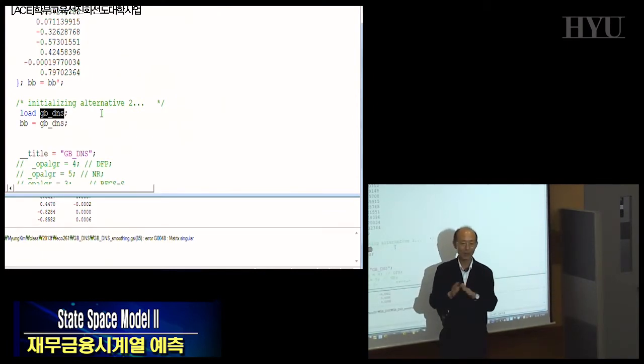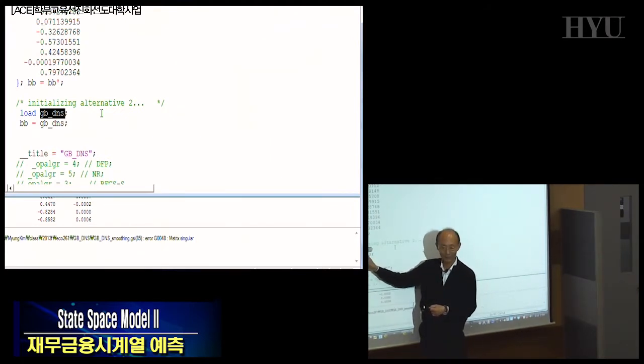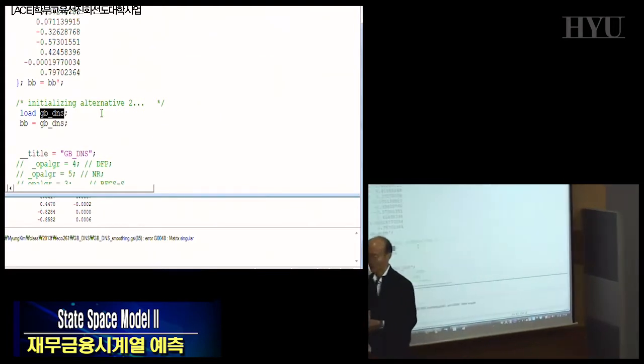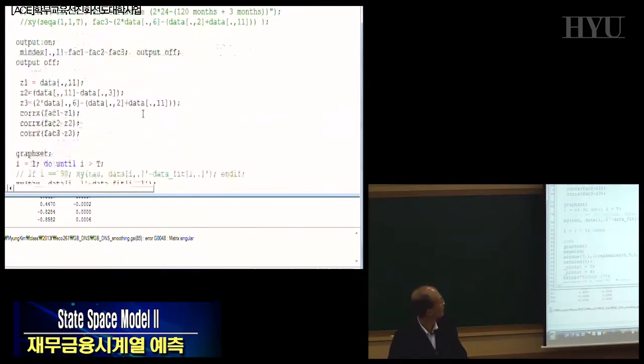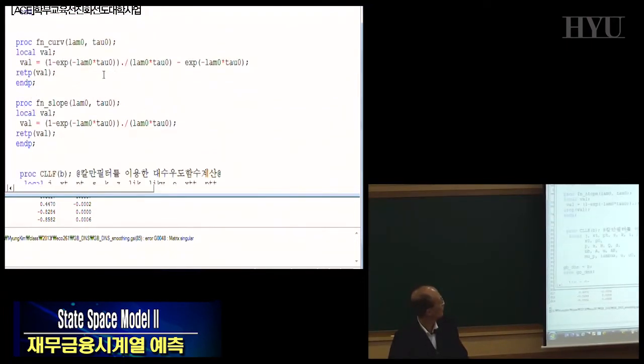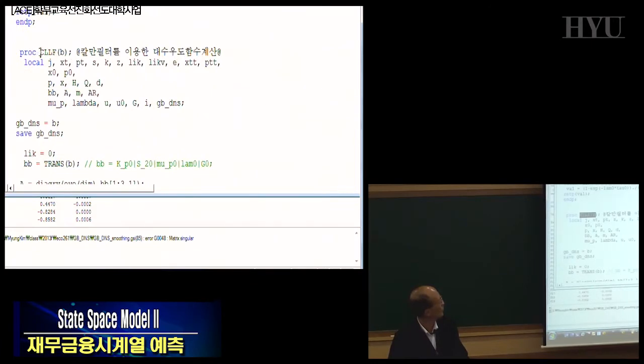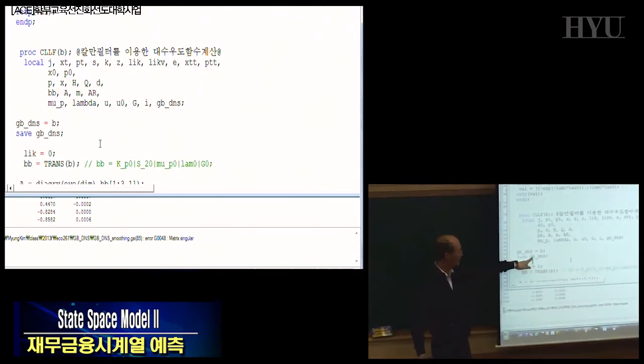So when power is out and it comes back, then I can start from where I left. The way I do it is from here. When you try to evaluate your objective function, when I receive this B, I define it as this one, and I save. So if it stops right here, then I can start from there, right?